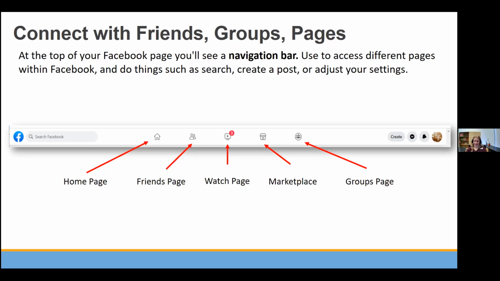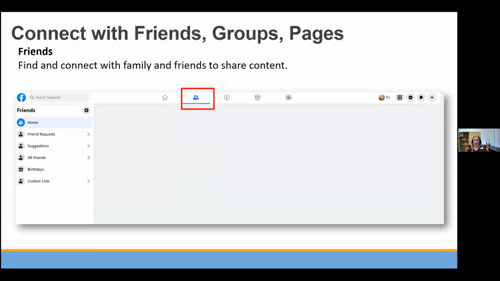Okay. So the first thing, when you first log into Facebook and you first get a Facebook account, Facebook is going to pull up friend suggestions, which means they're going to show you people that they think you might want to follow or be friends with on Facebook. And that will pop up pretty much immediately when you first get a Facebook account. And then you can say yes or no to be friends with them.